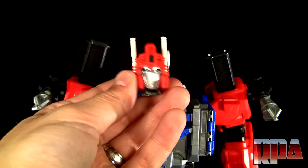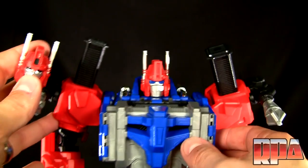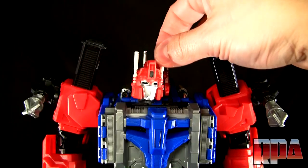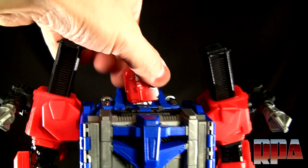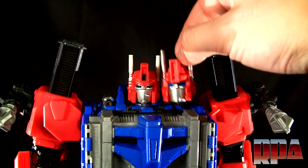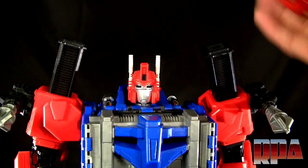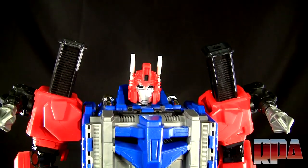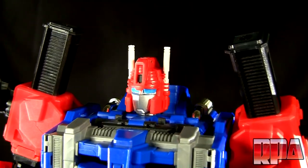And here is the finished result. I decided to use the face mask because the standard figure has the face mask. So let's go ahead and take this head off and see what it looks like with this one. And here he is with the new head — looks beautiful. Let's do a comparison with the standard one. The standard one wasn't even that bad to begin with, but again it does suffer a little bit from that weird side view. This one does look a lot better from the side, and I think it just looks better overall. Definitely an improvement. Here's a little shot of him with the visor down, just in case you were wondering what that looks like.